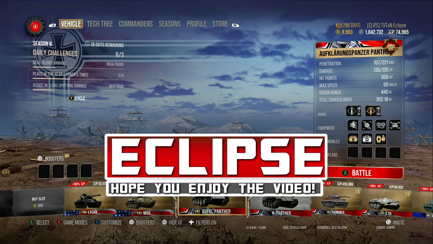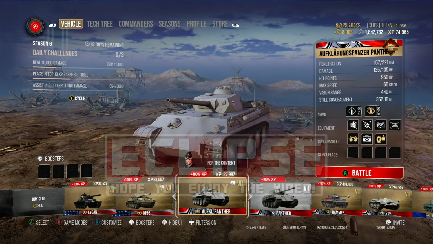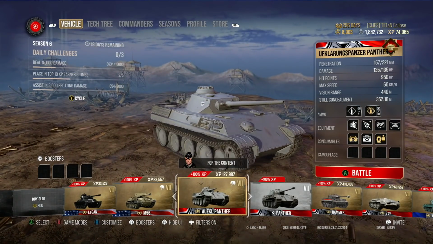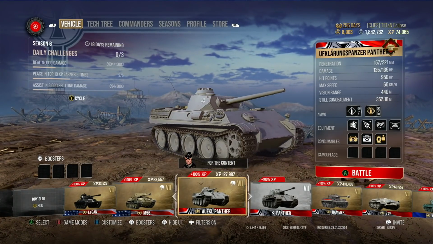How's it going, guys? It's Eclipse here, and in today's video we are looking at the Aufklärungspanzer Panther, the tier 7 light tank on World of Tanks console. This one is an absolutely fantastic one. You can pick it up for 2,000 gold at the moment, and it definitely is worth that if you haven't already got this tank in your garage.